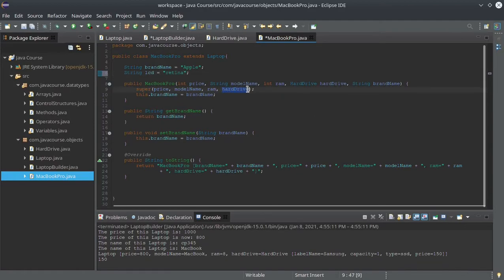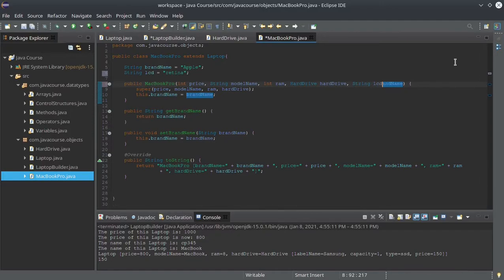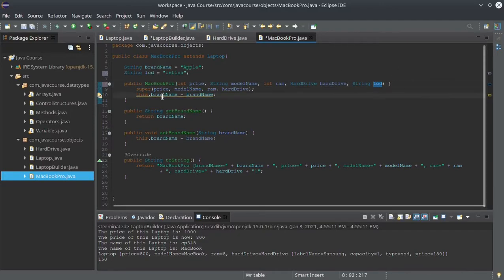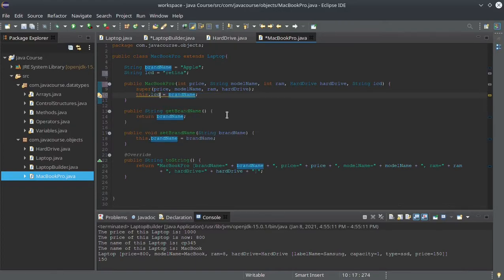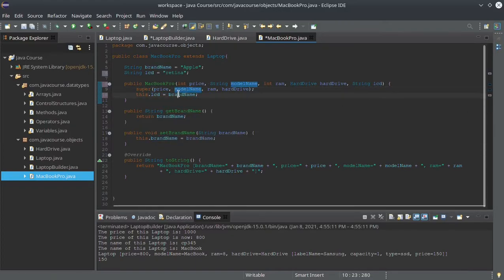I don't want to use brand name here, I will just write LCD here, and then here also LCD, and here also LCD. I don't want to declare this one here, because I will give it when I create the laptop, but I know that the brand name value will always be the same.